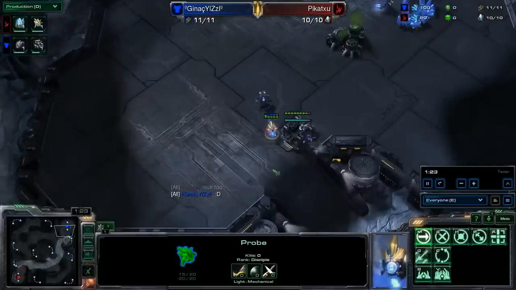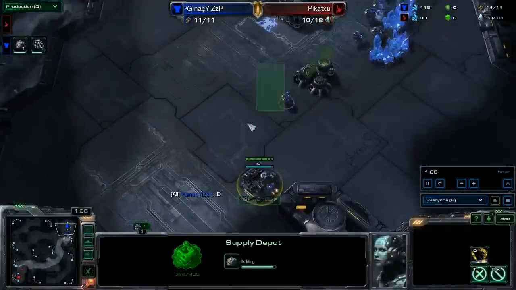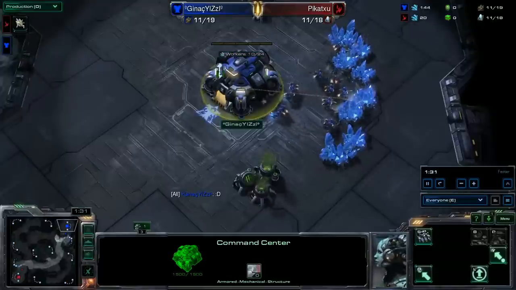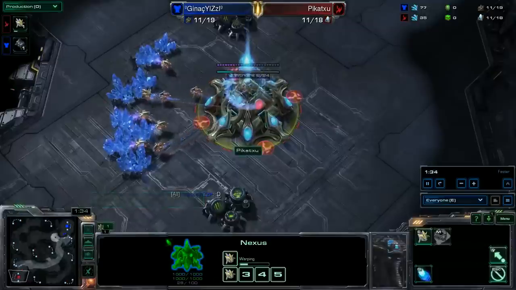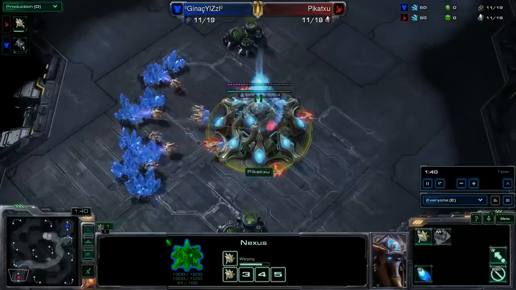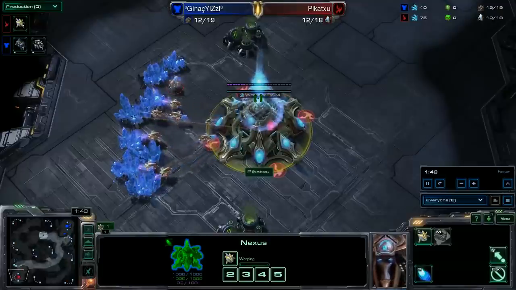The probe has already scouted. He does have a mouthful of minerals, and we are going to be seeing what looks like a standard opener over here from Yizzy and his Protoss opponent. Look at that, making probes. That's all I've got, because he hasn't done anything that's a complete disaster just yet.